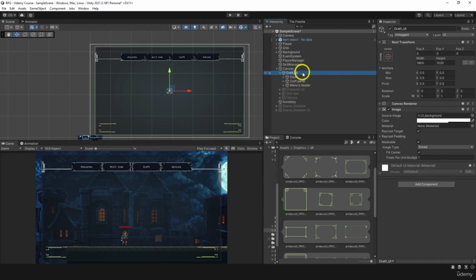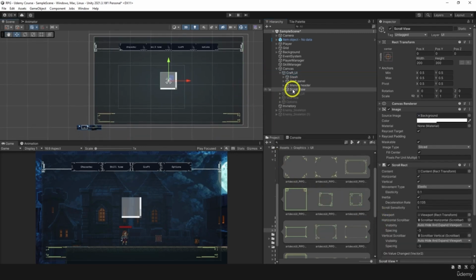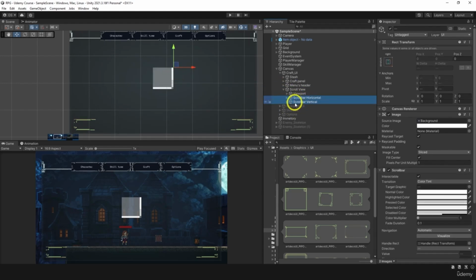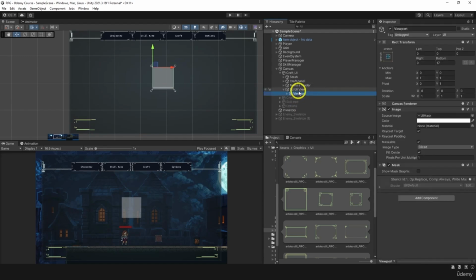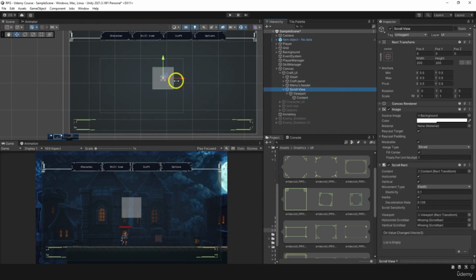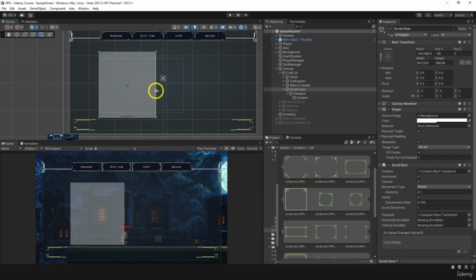For that, let's select Craft UI, find UI, Scroll View. We need to modify it just a bit. First of all, I'm going to open and delete these scroll bars, horizontal and vertical. I don't want to see them. The content is going to have all of the children that we're going to use as craft slots. The scroll view itself is going to be somewhere here, of this size. Let's not wait much, let's just put some slots in there and see how it behaves when we try to scroll. Then I'll show you how to set up scrolling in a better way.